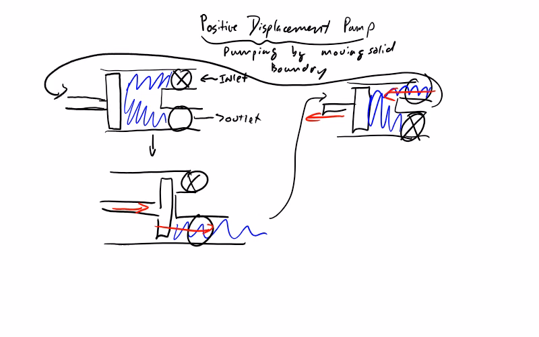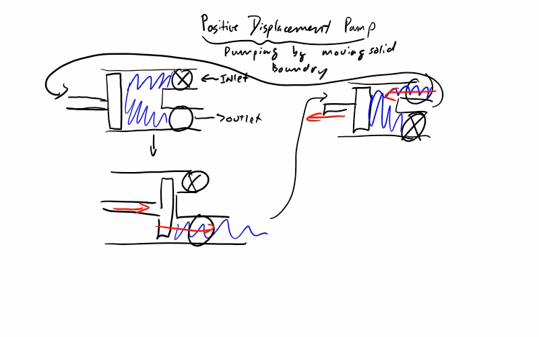The basic idea is this motion of a boundary in a positive displacement pump. We can essentially say that this is really flow rate control. The amount of flow that a pump like this moves is equal to the volume that it can move in a cycle times the frequency of the cycle.